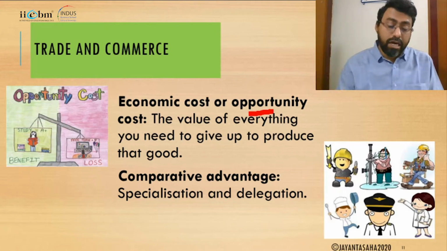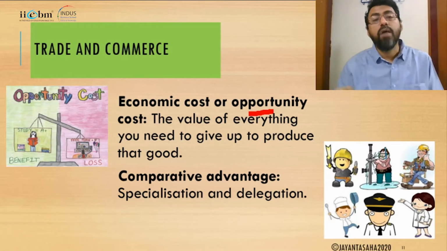When you allocate some resources, which are always scarce resources, to a particular task, you give up alternative uses of those resources. What else could you have done in your 2 or 3 or 4 years? So while doing engineering, what else you could have done, you are not able to do.